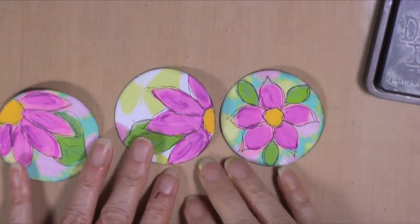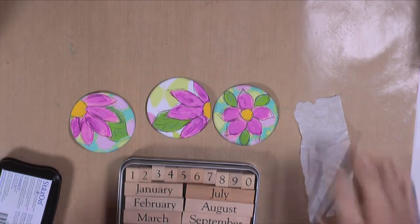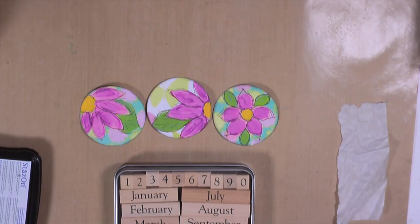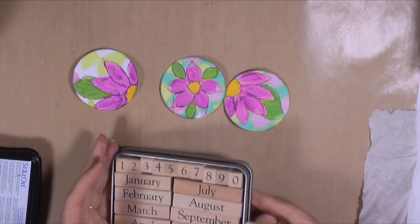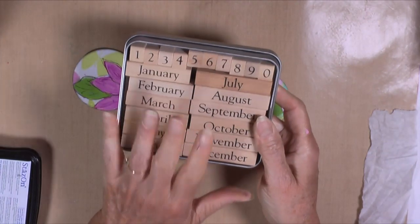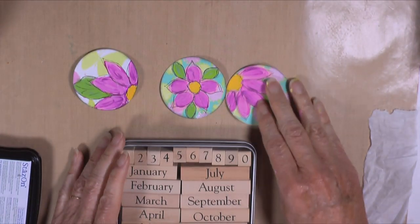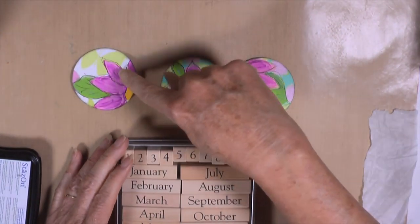I think I want to put a word on these. Here's what I'm thinking. I originally was thinking I wanted to put the numbers on here like 1, 2, 3 in the order that I made them. So I was looking for a stamp with numbers, and I found my set of months and numbers. And then I thought, well, it might be cute to put June 1.